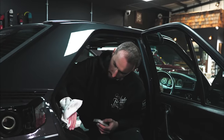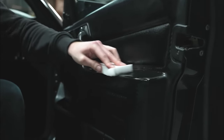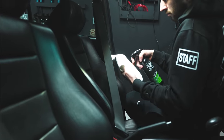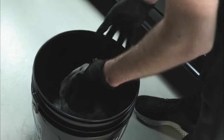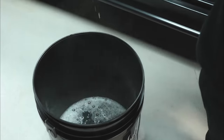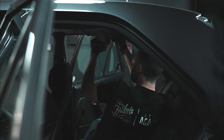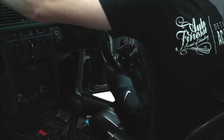Using Total Interior Cleaner we pre-sprayed the leather and used a magic sponge — a slightly controversial method, but totally safe as long as you view it as paint correction for leather. It's not something you do too often but it's very effective at removing any shine that's built up on leather over time. We also cleaned the seat belts, which is somewhere odours really build up and linger, especially in older vehicles. The roof lining was also cleaned using Verso mixed in a bucket, with a wrung-out microfibre cloth used over the roof lining and plastic surfaces.